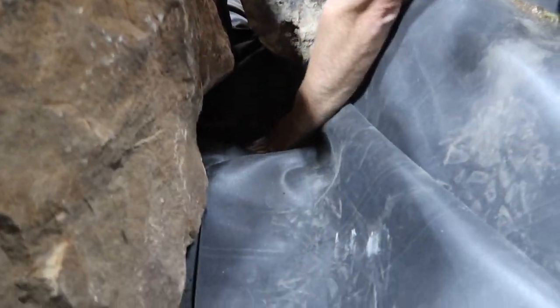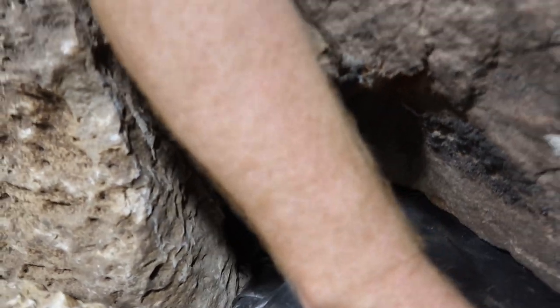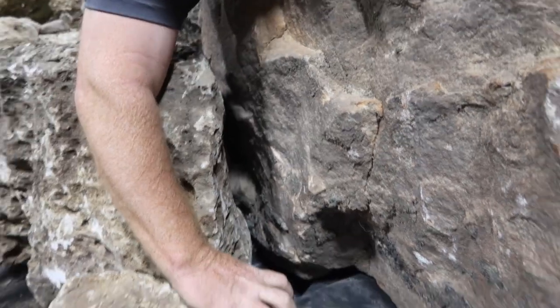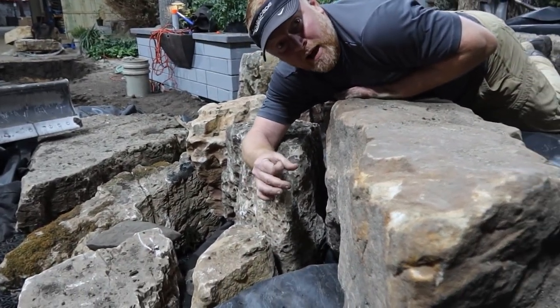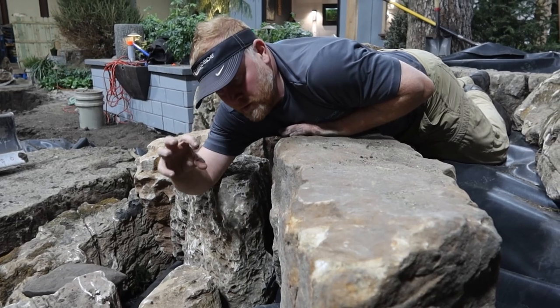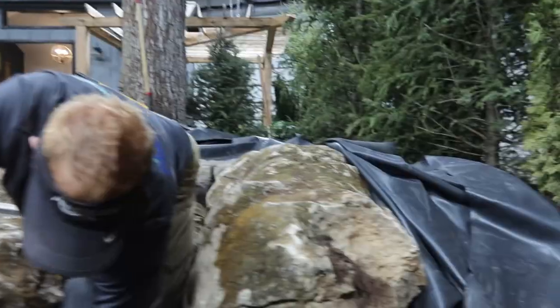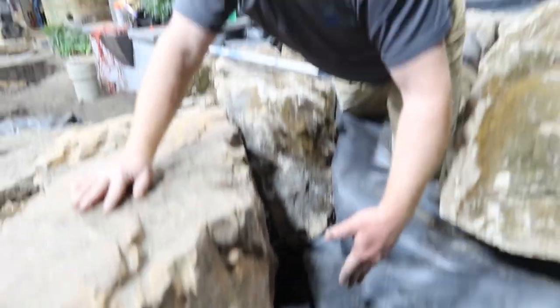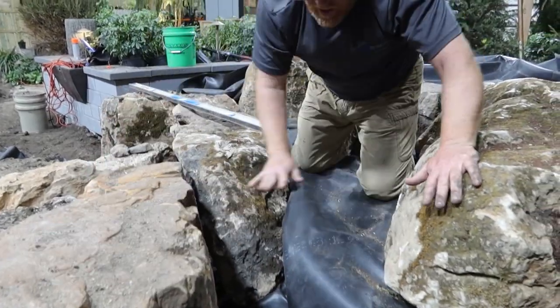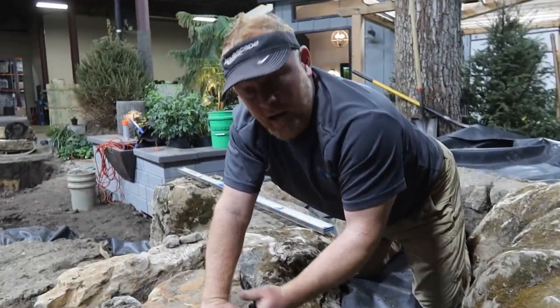Look at how this goes down - you're way down there, wrist and fist - I can put my whole arm underneath that and it comes out over here. So this stays high, this stays low, and this will get filled with big gravel. Really important that this is big gravel, not little gravel - little gravel will get clogged over time and it's harder for water to pass through. Big cobbly type stuff is much better. So I've created a weep hole - I'm a little afraid it's not big enough, so I think I want to pull this liner back and maybe dig out to here, create a bigger depression.